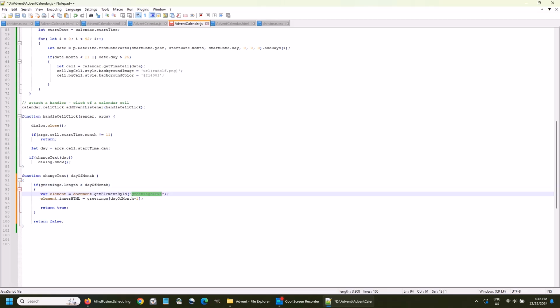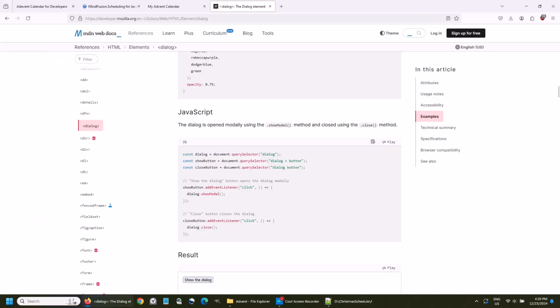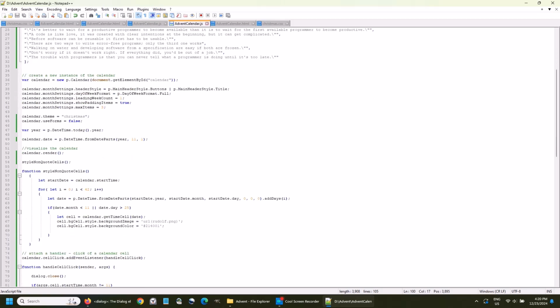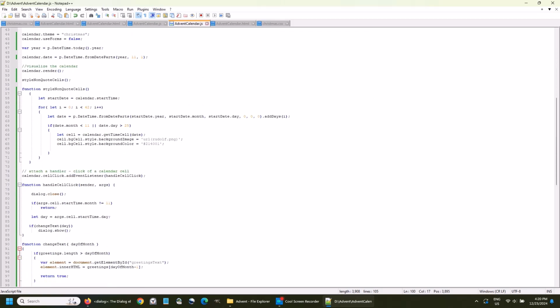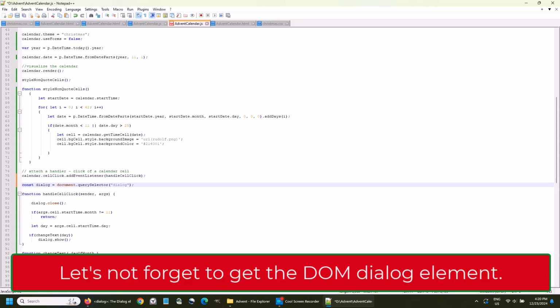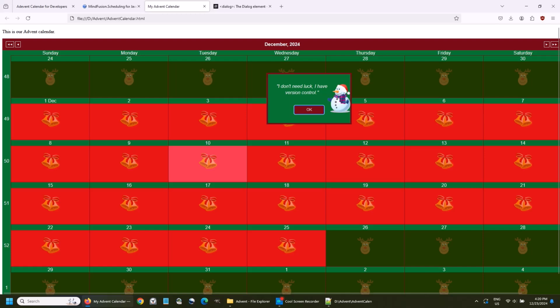Before we test the application, let's not forget to initialize the dialog element. Yes, now the quotes show whenever a cell in the appropriate range is clicked.